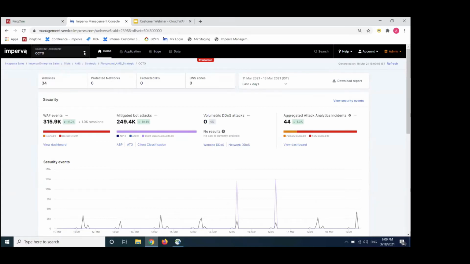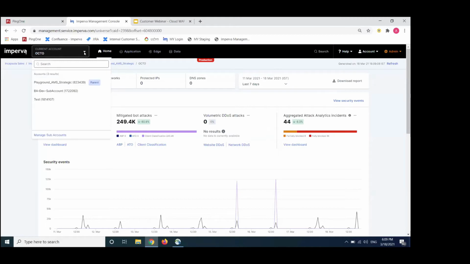Previously, if you remember, you had the sub accounts page. We still have this page in another place, but we added this control to make it easier to navigate between different accounts, and it can be valuable mainly if you have multiple sub accounts or if you are a partner with multiple customers and you want to manage them.